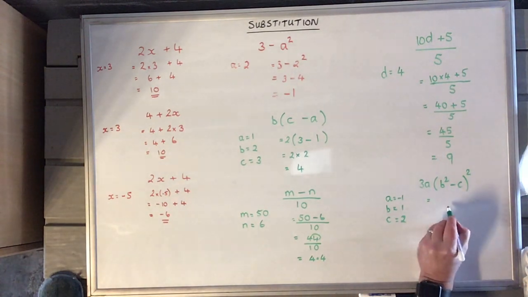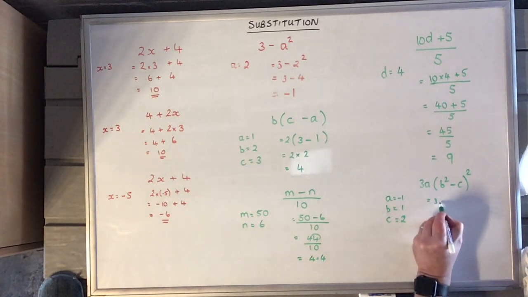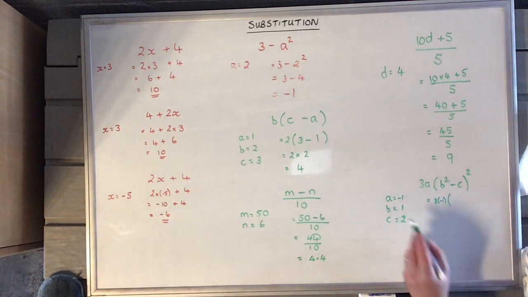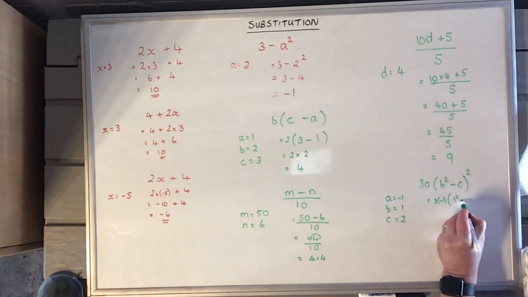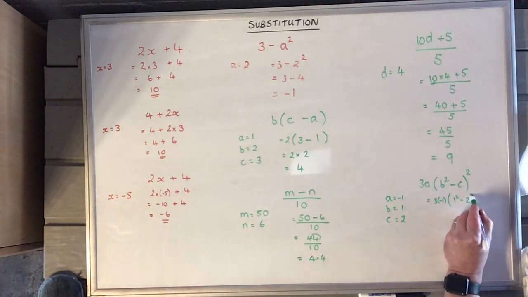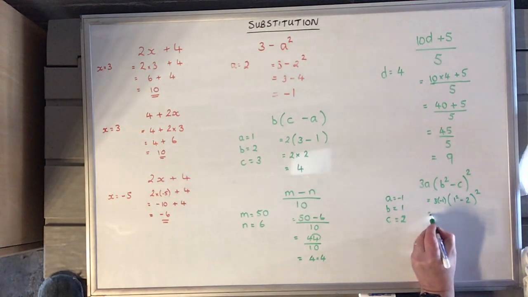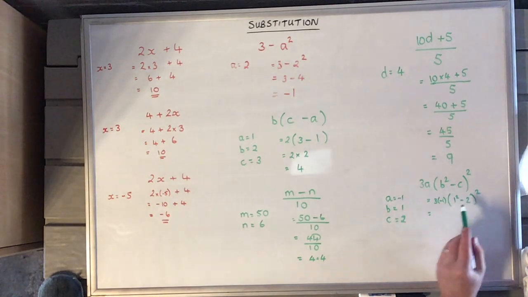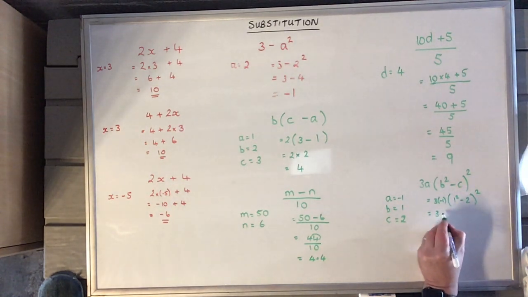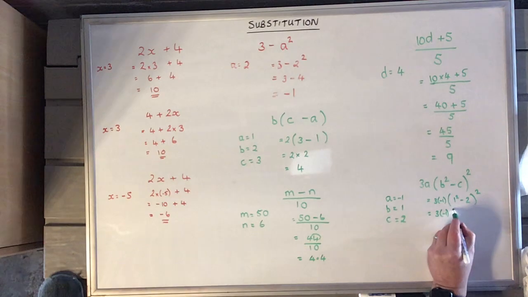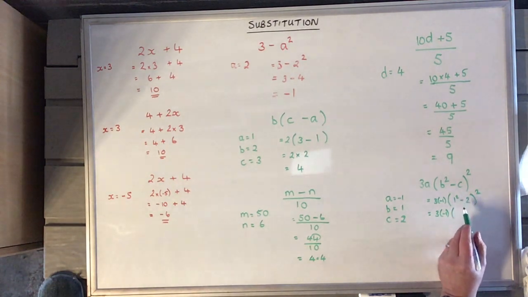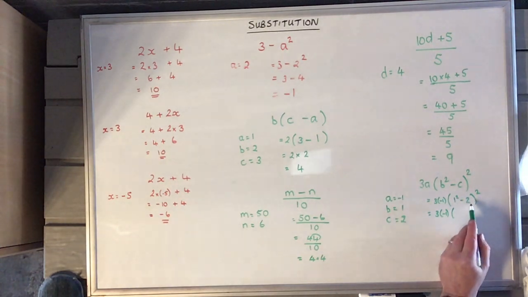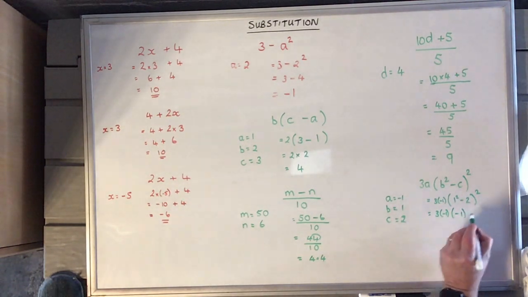Well, if we substitute in there, that's going to be 3 times negative 1. And then we've got this big bracket. b squared, that's 1 squared minus 2, and all squared. So this looks quite complicated, doesn't it? Well, we have to do it inside the bracket first here. So that's going to be 3 times negative 1, which we'll do in a wee minute. The bracket. Well, 1 squared minus 2. Well, 1 squared is 1, minus 2 is minus 1, and that's all squared.